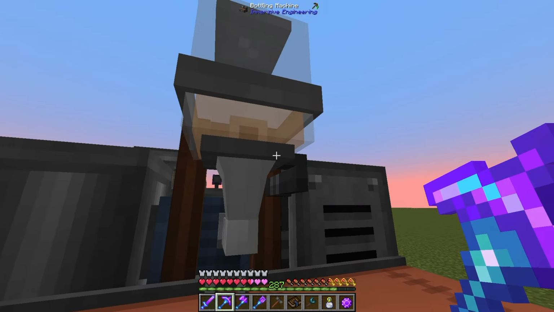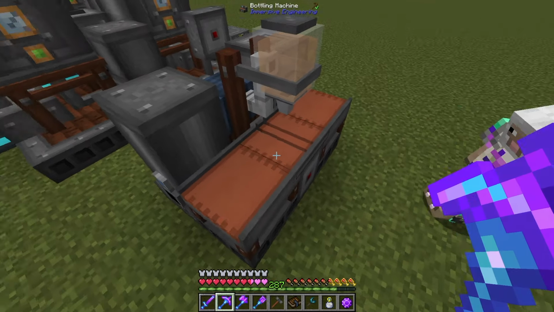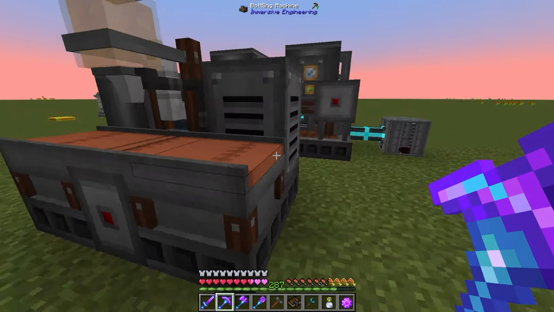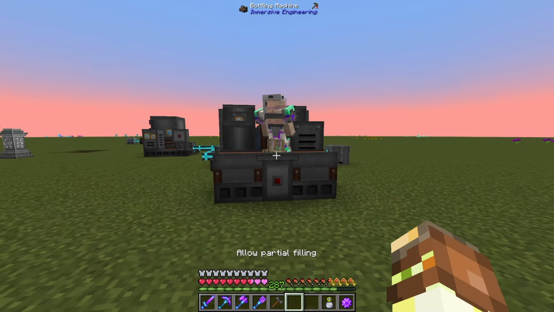And as you can see here, this little glass tube is filling up, which means that it is filling up with the phenolic resin, even though we can't really see that in any sort of UI. But we know this is actually ready to be used. Help me. I'm in a bottle.